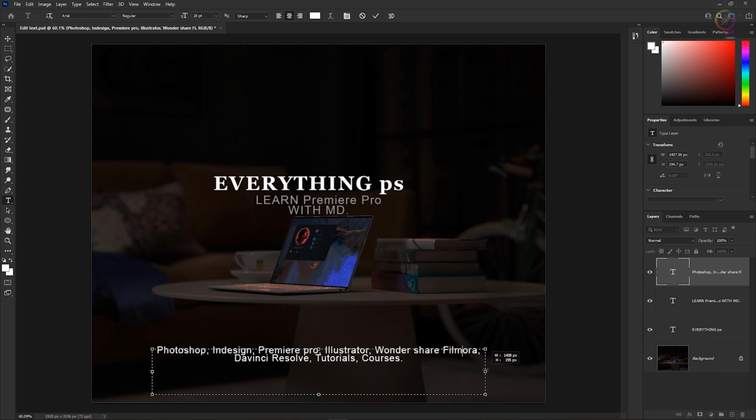Then release your finger from the mouse or trackpad and release your other finger from the Option or Alt key. And I've managed to reflow the text from 3 lines to 2 lines while maintaining the position of the text box in the center of the screen. Now go up to the options bar and click the check mark to accept that change.